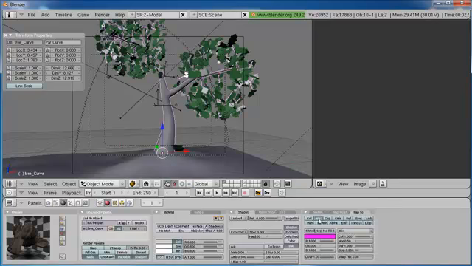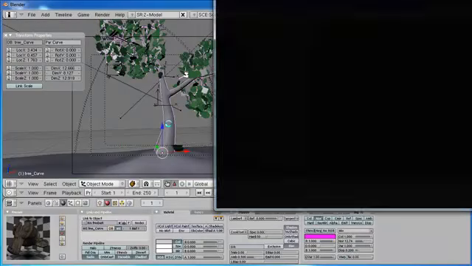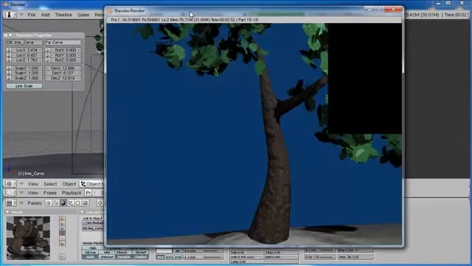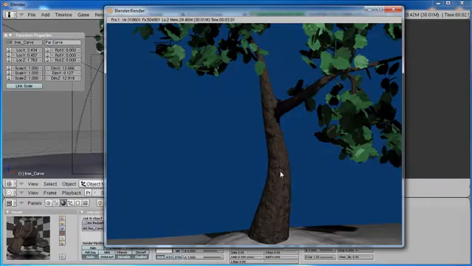Map to, not color, normals, and increase that way up too, so you can start seeing a grainy look. This little circle right here gives you what it would look like when it rendered, rather than just a preview. It gives you a more sharp or more focused preview of what it would look like. So let's increase those normals some more. Nice rough bark texture. Okay, so now if we render F12, we get a nice rough looking tree trunk here, and that's good.